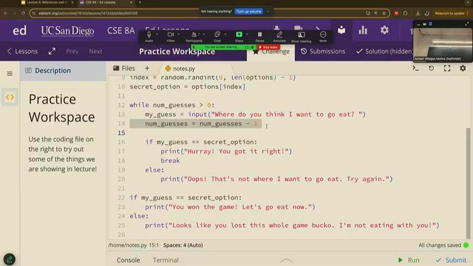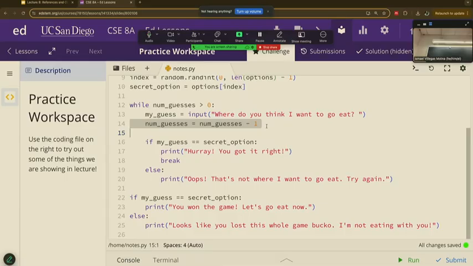Any guesses? Yes? It goes through all the code in the while loop before checking again. That's exactly right. Yes, when I'm on my third guess and I made my guess, and now number of guesses is 0, and 0 is not greater than 0, we didn't check this just yet. We only check this when we loop all the way back up. Okay? So number of guesses was 0. Yes, it was 0. But then my guess was Taqueria, and the secret option was Taqueria. So I said, hooray, you got it right. We hit break, and we leave. And we never go back up here to check.